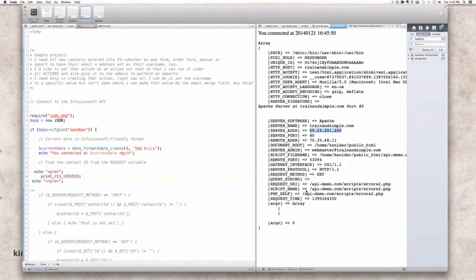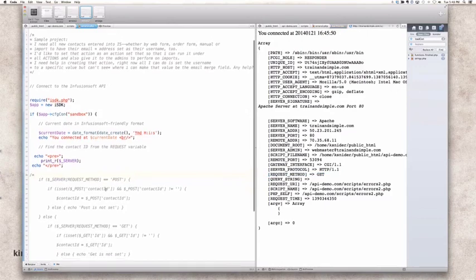Here's our server super variable, and if you look at request method, which is down here somewhere, request method equals get. Even though we didn't send it a query string and didn't call it from anywhere, it's get.